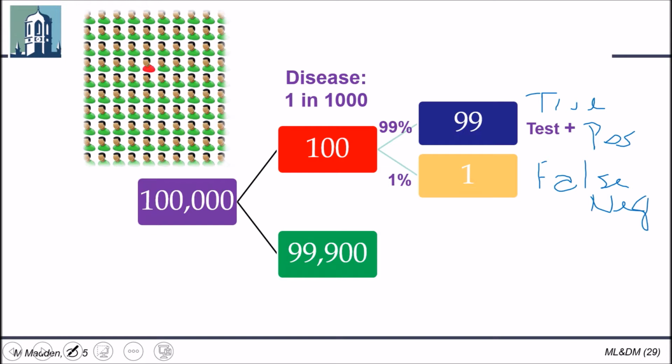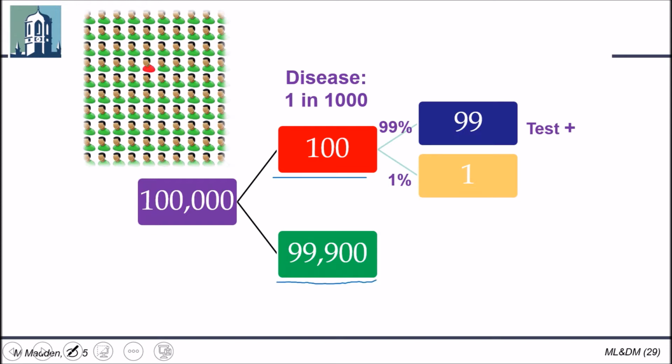So we think we're doing okay, and we can understand all of that, but here's what people tend to forget about. If we were assuming we were testing everyone, we obviously cannot test only those people who actually have the disease, because we don't know in advance whether people have the disease or not. So we cannot possibly do that experiment where we only test those who have it. So we're actually going to be testing everybody. And if we were repeating this experiment on randomly selecting a person 100,000 times, we would be testing everybody. So let's see what happens to those 99,900 people who do not have the disease.